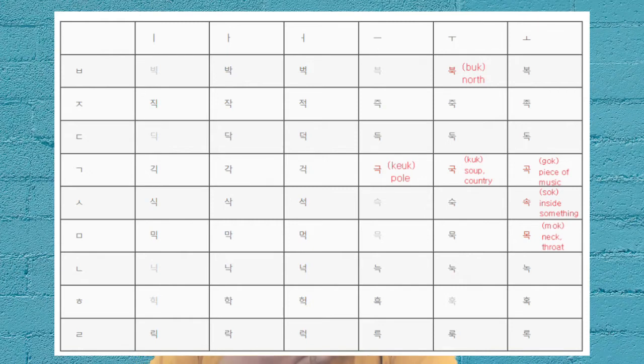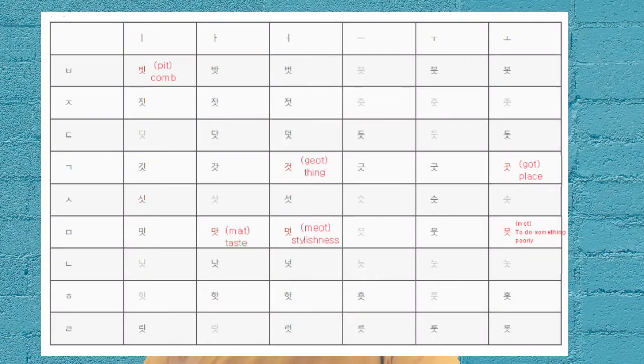Mok means neck, okay, or throat. Okay. And then we have neek, knack, knock, nook. Right. And then we have hick, hack, hawk, hook. Right. Then we have leak, knack, lock, look. Okay, yeah, so that's how we pronounce it. Next part, again, next is the S sound. After the S sound, magiging siyang parang T sound. Actually, kapag nasa budget. For example, this is usually dapat ito piece, di ba? Pero magiging siyang pit. Pit means comb, supply.